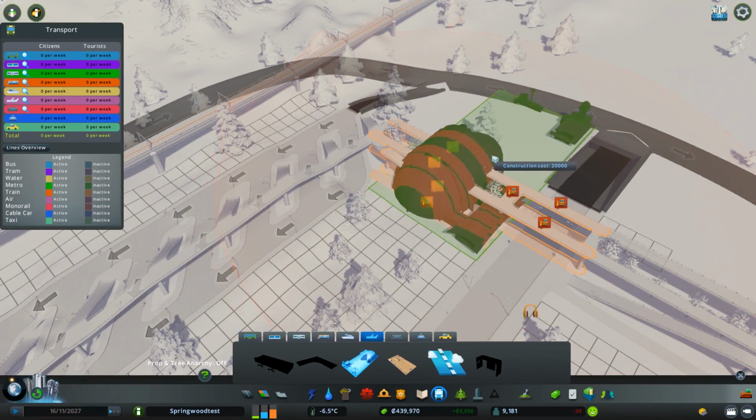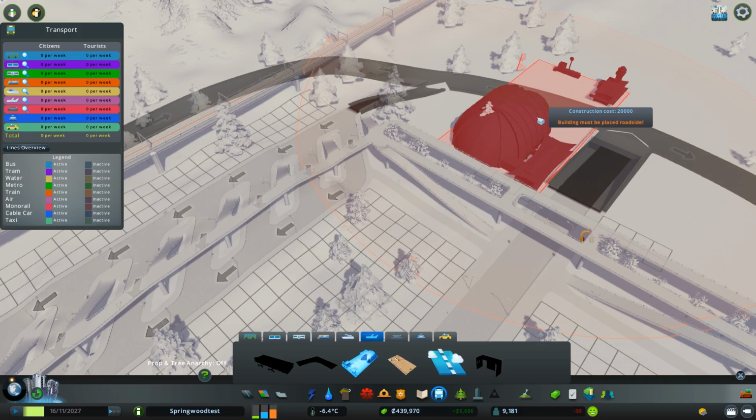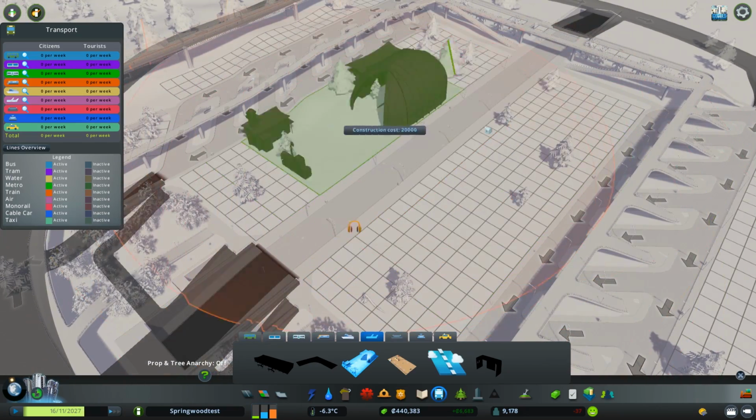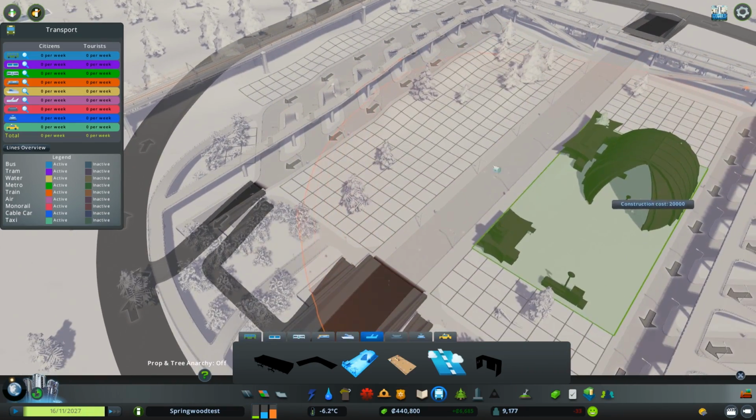Even on the outskirts over here. Ooh, that looks a bit messy though. And I want to be careful because I want to protect this real estate that we have here in the middle as much as possible.